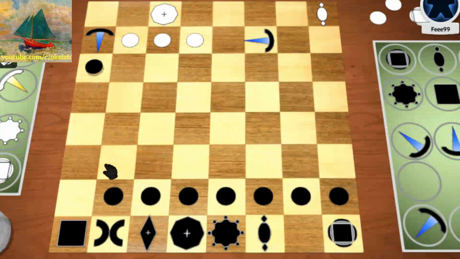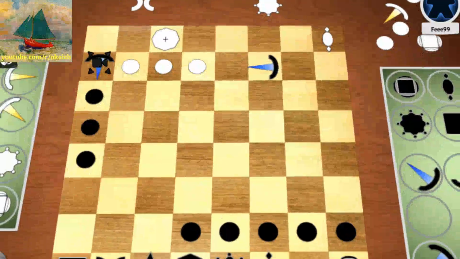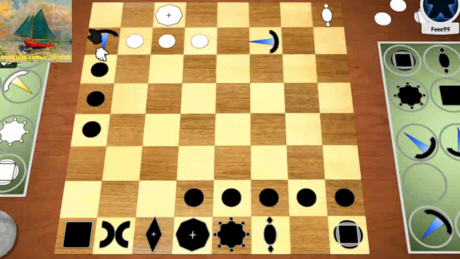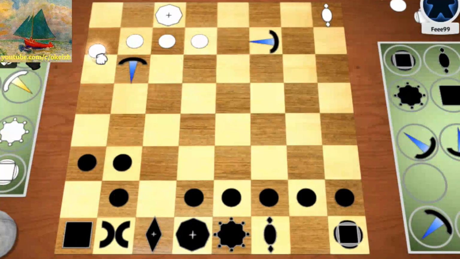If that's my black lancer and I have a bunch of pawns, it can jump over them. Whoa. It can jump over them. So this is a black lancer. So okay, it's allowed to jump over your own color pieces as well as the opponent color pieces.